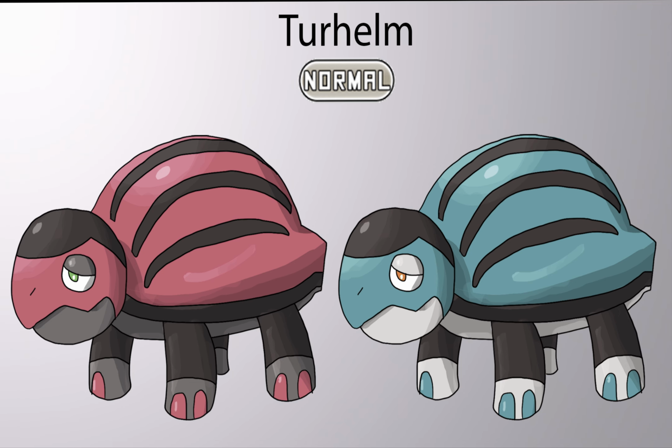Turhelm, the helmet shell Pokemon. This tiny fella's actually pretty successful, only needing one more pass to iron out the little details. The pattern on the back needed tweaking, the eye is too small, and the overall color palette didn't have enough contrast to it. Aside from those issues, this Pokemon is actually damn solid in my eyes.